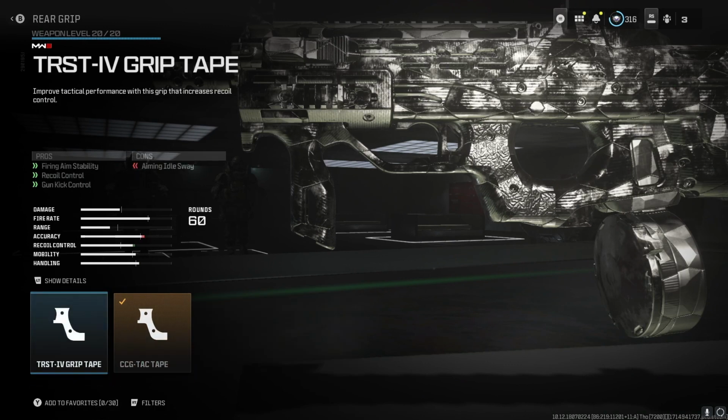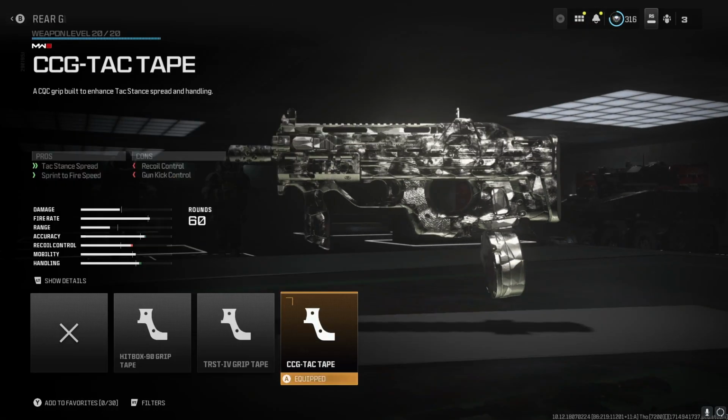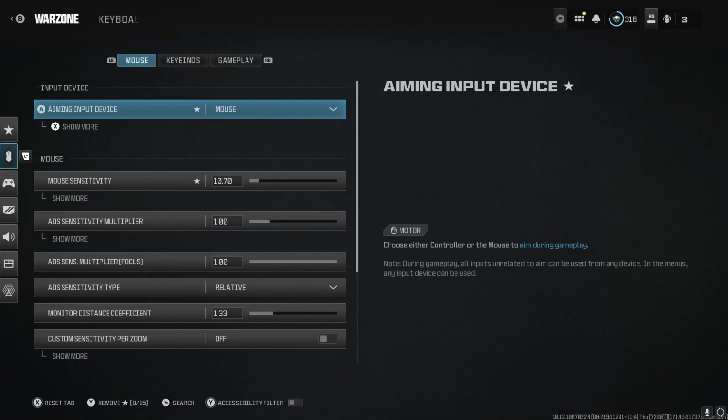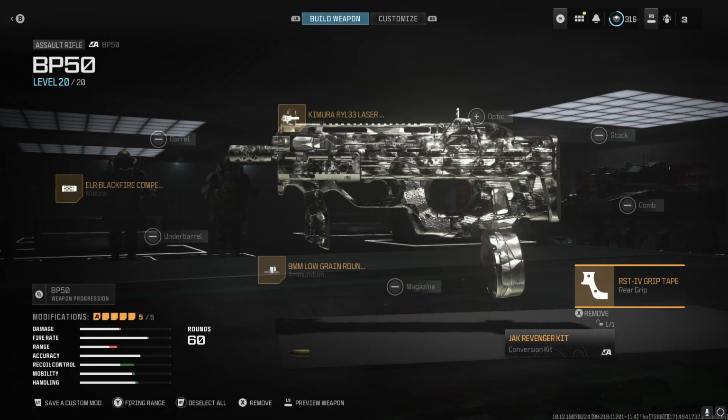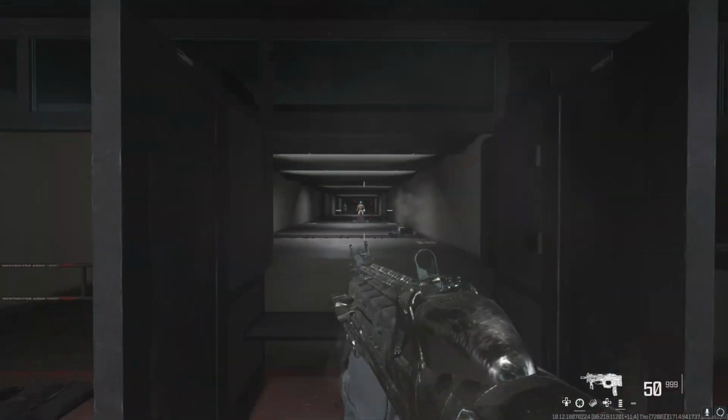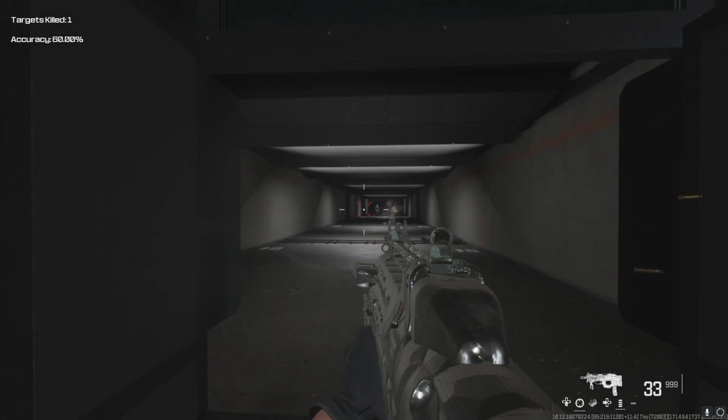You guys can also put on the Trust IV Grip Tape for even more recoil control, but you guys don't need to. I'm going to go ahead and show you guys how it looks in the firing range. This is the recoil. This thing absolutely does not move.